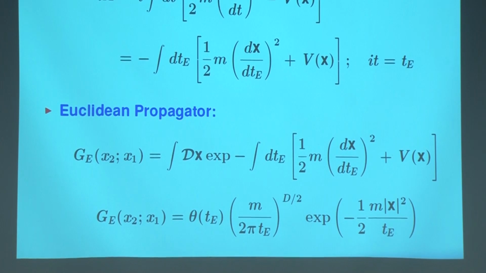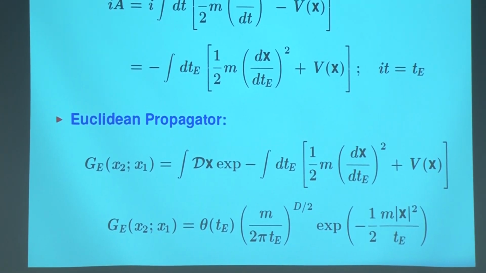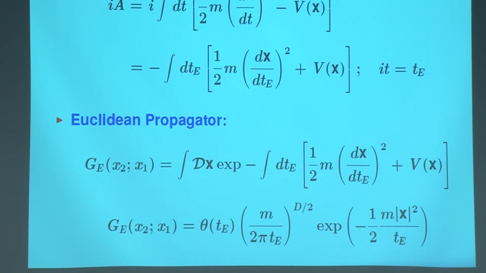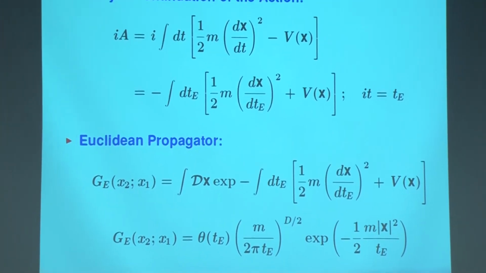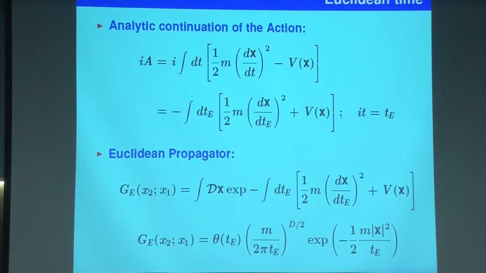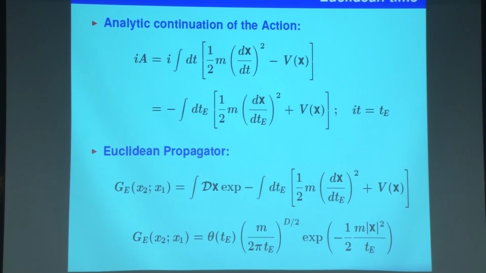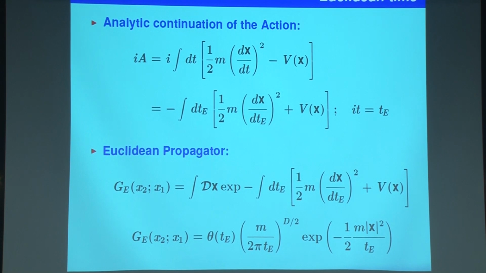So the set of all paths in the Lorentzian case, that is when time and space are different, and the Euclidean case, where time and space are treated in more consonance with each other, the class of these paths are very different, but things magically work themselves out and you get the correct results. In fact, in one of my papers, I have titled a section the unreasonable effectiveness of Euclidean continuation. We really don't know how it works, but it works, and you will see several examples of that. As I said, along with the action principle, it is an extraordinarily powerful tool, and without this, the action principle is a bit lame. That is what I tried to convince you of in the beginning.